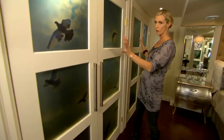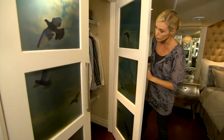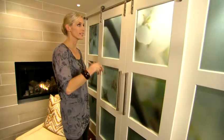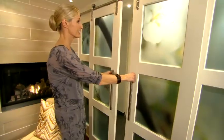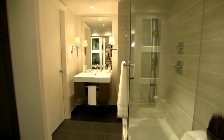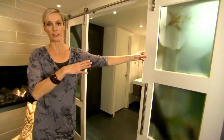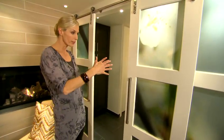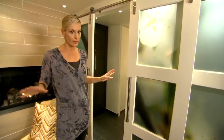This entire wall conceals wall-to-wall clothing storage, and then over here it's the doors and these graphic images that conceal an ensuite bathroom. You can see that it's the backlighting of these images that helps create the illusion or the impression of windows when we don't have a window around.